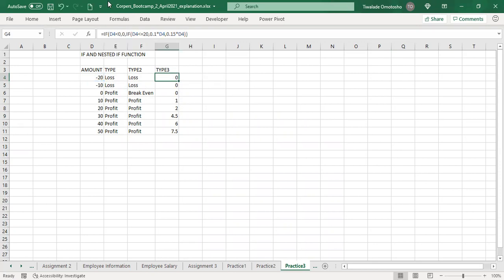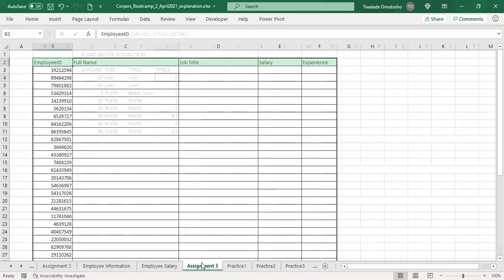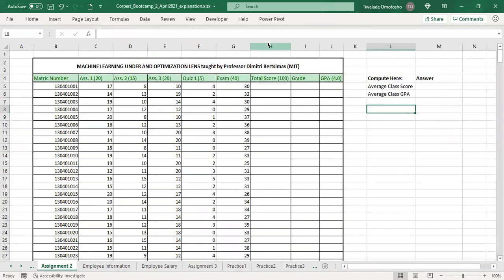If you put your figures in quotation marks, you will not be able to perform any arithmetic operation on them, like addition, average, and all those things. So you should be very careful, or else you will not get the correct answer you are looking for. And with that, once you're able to fix that, you will be able to answer what is required of you in assignment 2. Now for assignment 3, let us look at the question together.